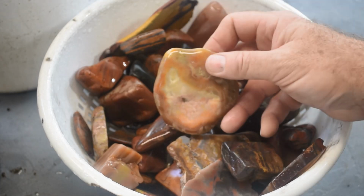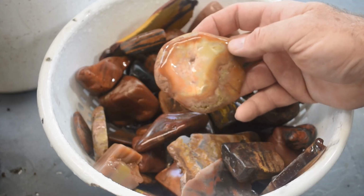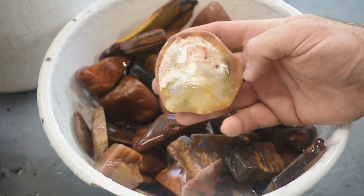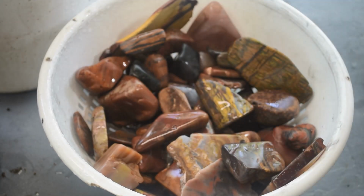But it's starting, I noticed when the last time I emptied the drum out that this was starting to look pretty good. And I think after another week or two in there, this is probably ready to move on. I want to see what this looks like when it's polished up. So we'll put this in the water bucket.